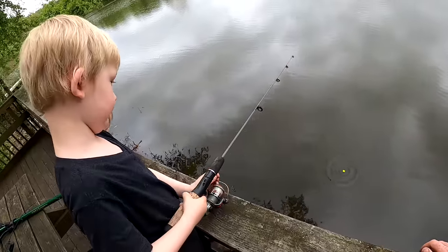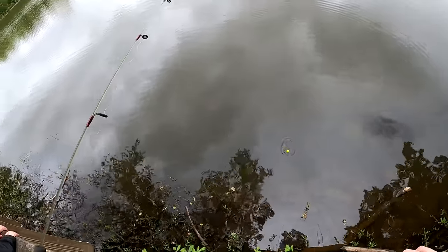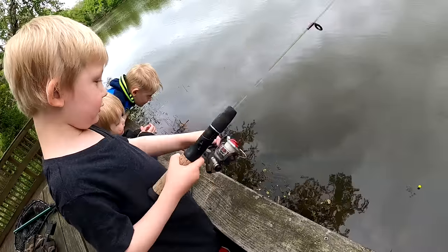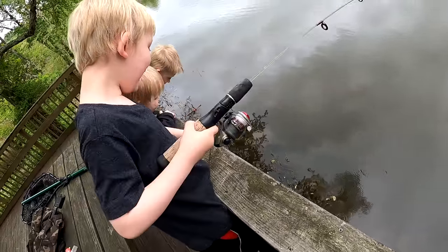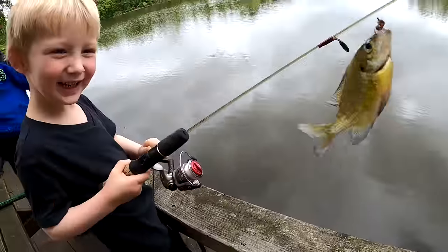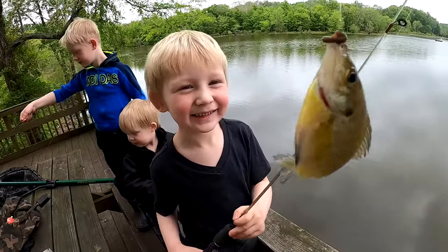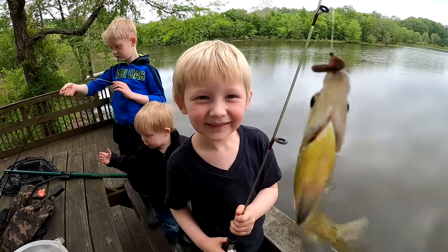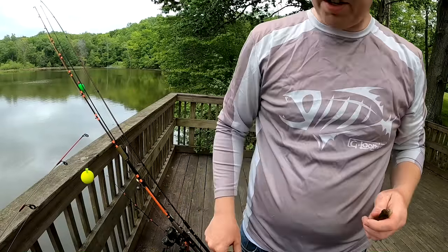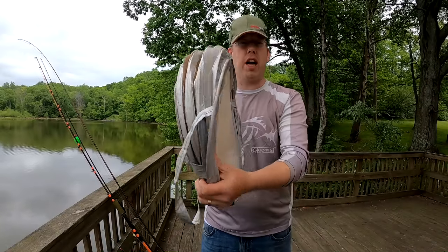Right about there — that's where you need to be. Oh, you already got a hit! When you see the bobber go under, give it a nice little snap. There you go, you got him! Reel that up — there we go. That is the perfect bait right there, hooked right through the nose. You caught him perfect! Hold on, you still got your worm — go get some more.